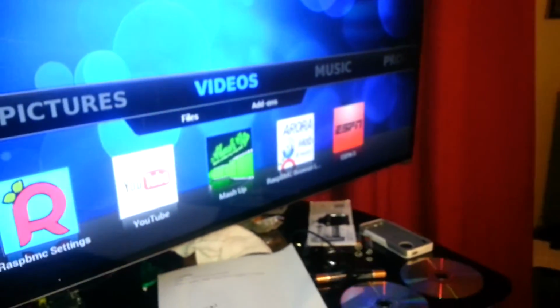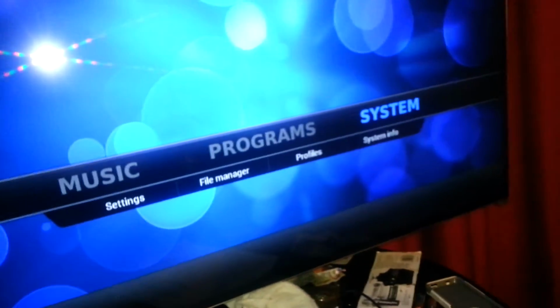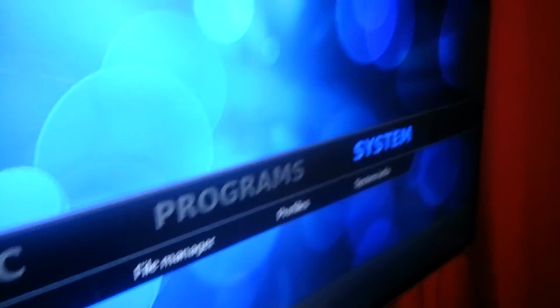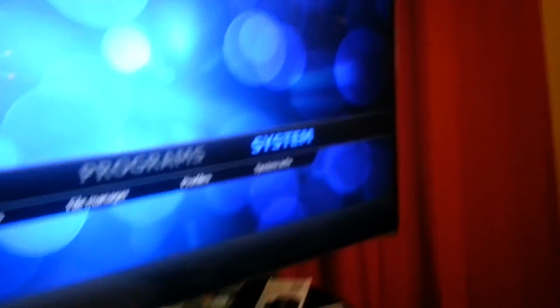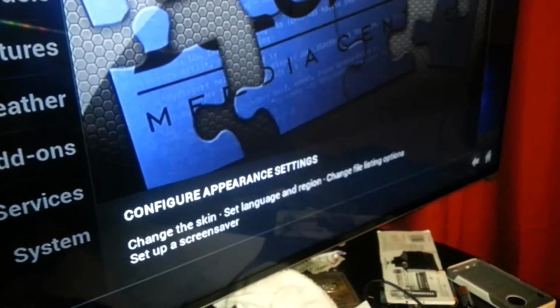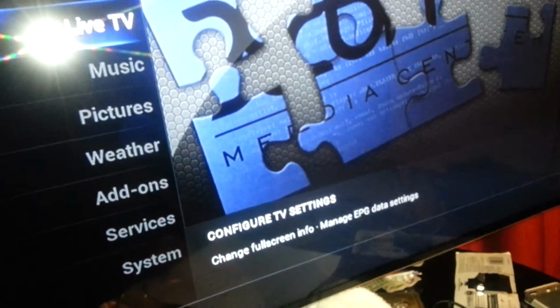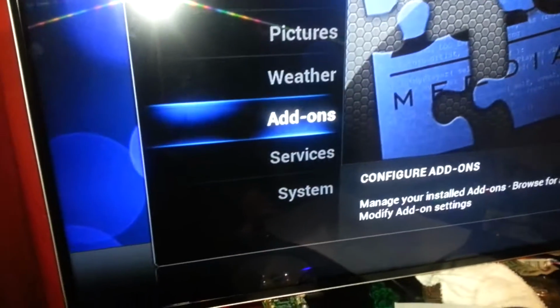Okay, now what we need to do to set this up on the XBMC settings, you go to System, then you go down to Settings, then you go down to System again, down here on this page, and you go to Input Devices.